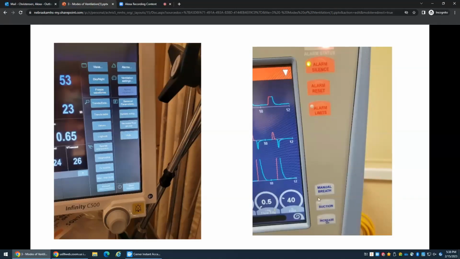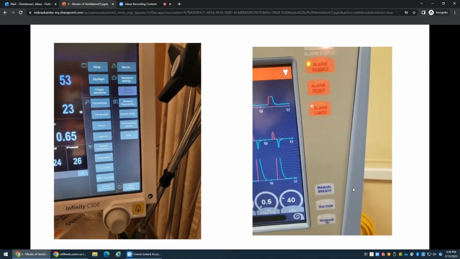Manual ventilation or manual breath. Here it's manual breath. Here it's called manual inspiratory hold. You can give a baby an extra breath if you feel like they are really desatting or if their heart rate is dropping. This gives baby an extra breath without taking them off and bagging is what these do. What I will tell you is if you're having to use this button, this is a conversation with your RT, your nurse practitioner, your physician.